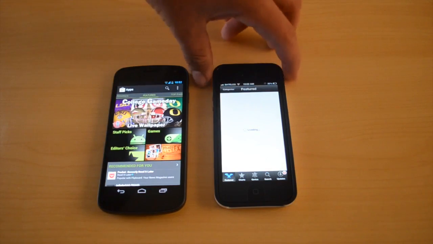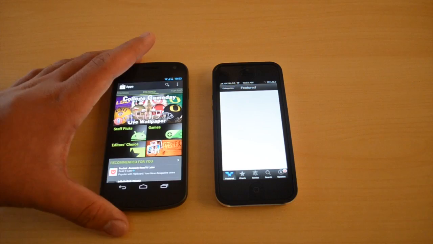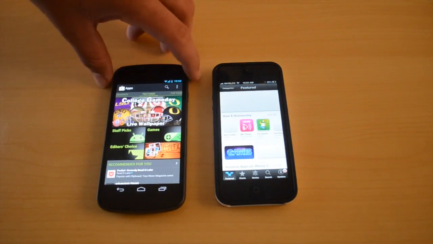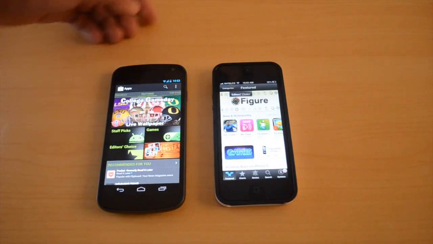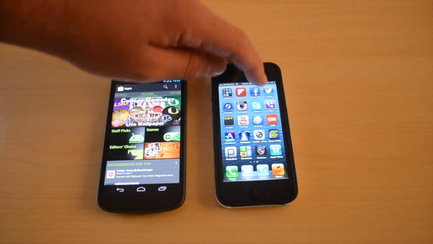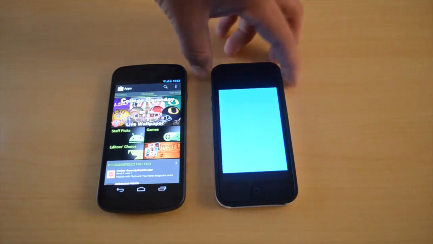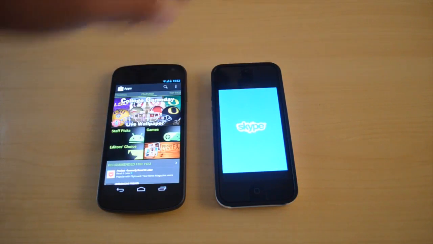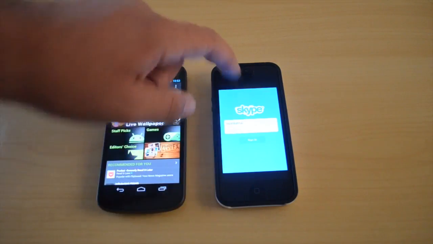The only problem now is with the release of the iPhone 5, it doesn't have the same system as Android, where it doesn't matter what resolution or screen size you have, the apps are automatically formatted for the screen. So unfortunately with the iPhone, when you do launch some applications, such as Skype right here, you get this letterbox. Now with the black iPhone, it's not such a big deal because it does blend in with the glass bezels at the top and bottom.